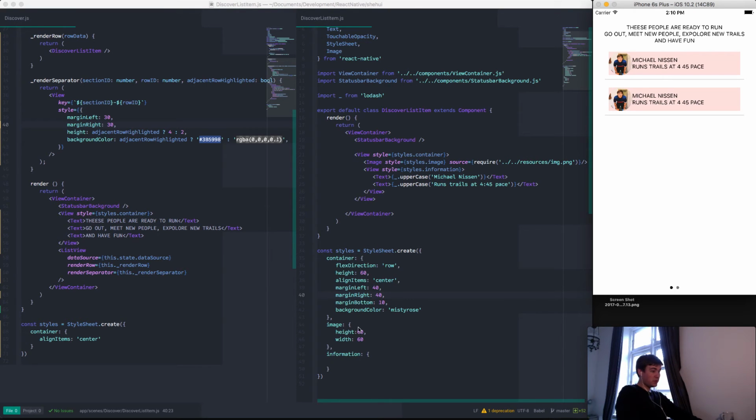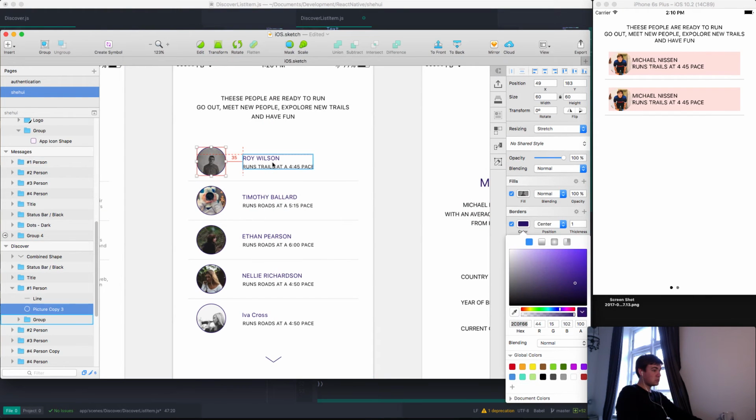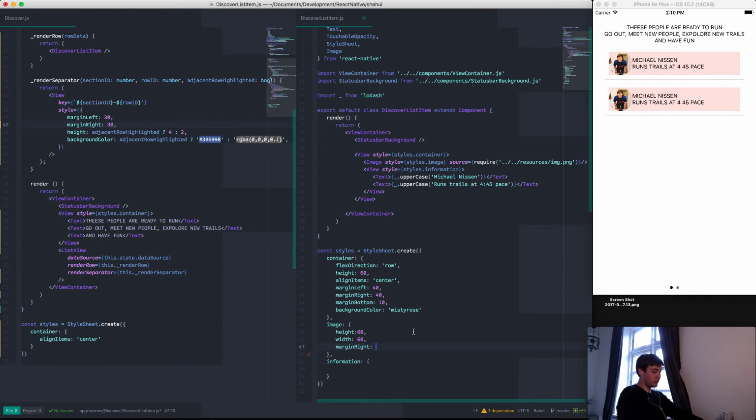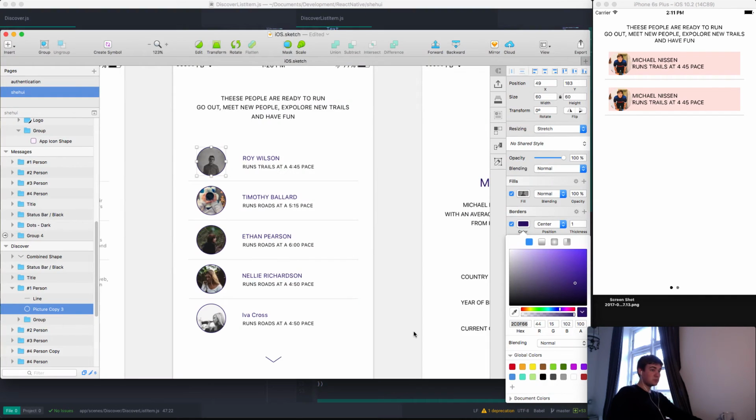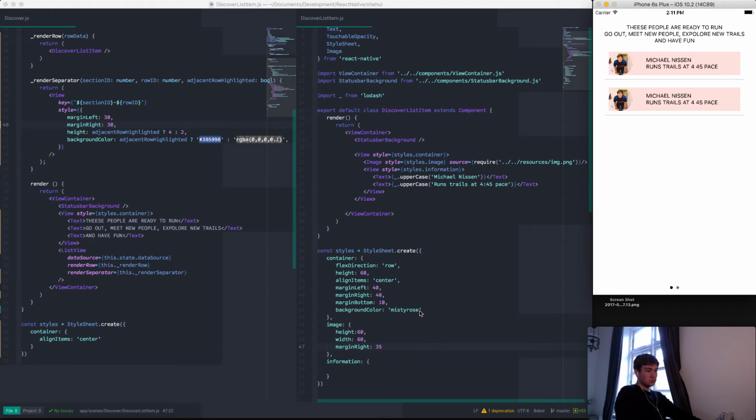Now we want the image to have some space to the right of it. 35 I said here, so let's try that. All right. I think that looks fairly decent.